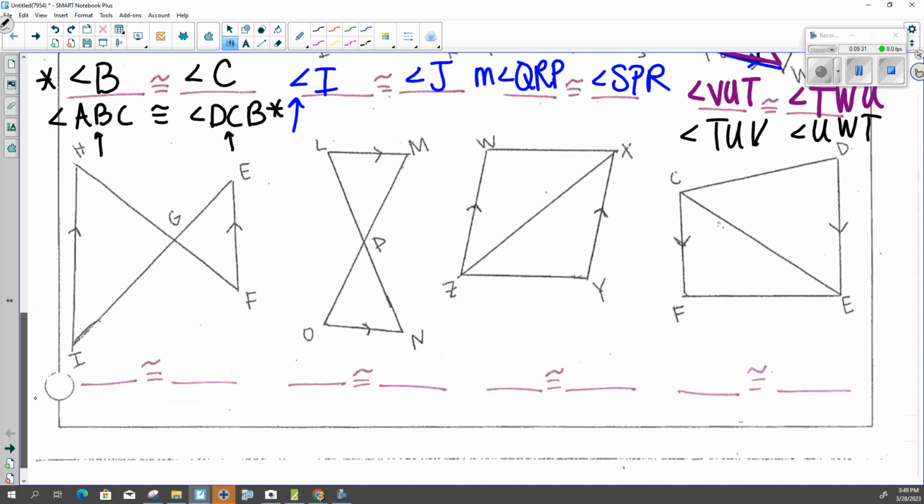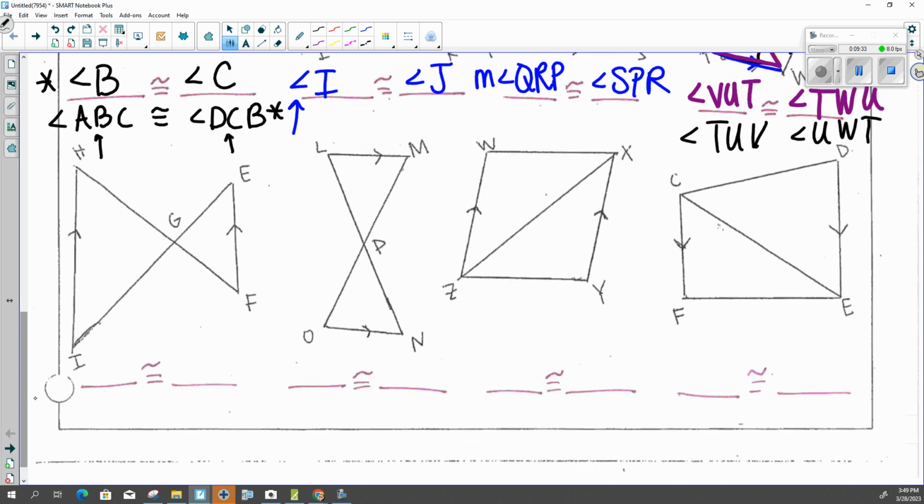Okay, these pictures look a little bit different. They look like a bow tie. So take your crayon on all of these and make your parallel lines a little bit darker. Whatever your color is, I'll keep mine as blue.